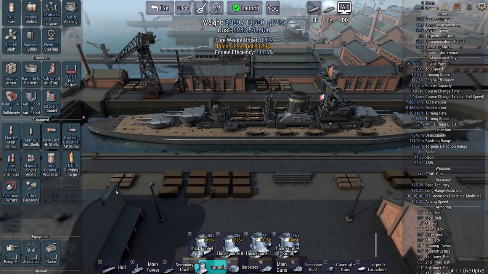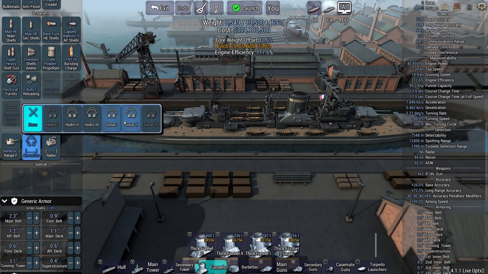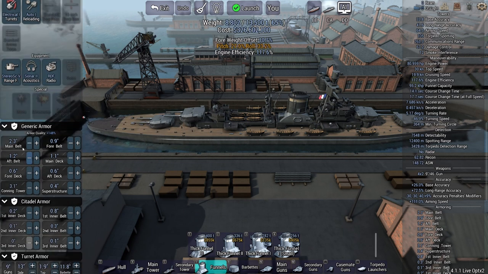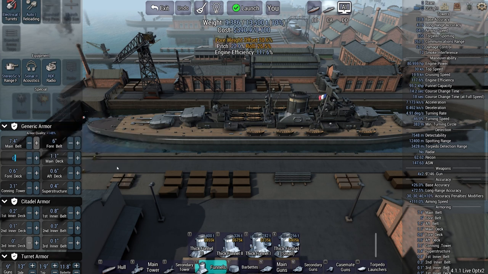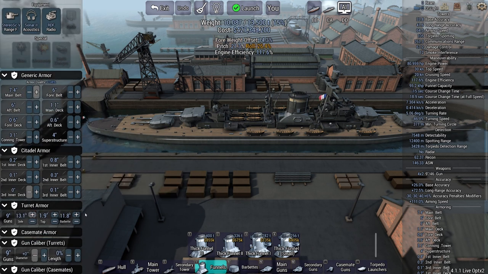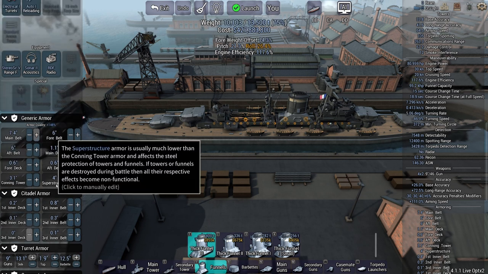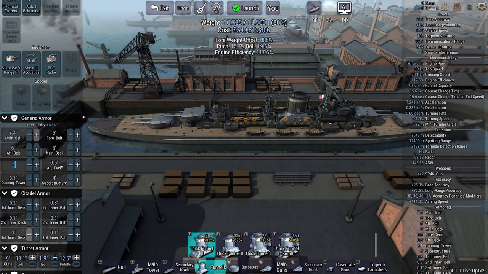Now the ship does have a lot of additional space. Like, it has a lot of displacement available. I'm not too sure what to do with that. Of course, we're going to have to up-armor the ship. Let's say I want to have the turrets especially heavily armored. Okay, fine. Superstructure's fine, 4 belts fine, main deck 5 inches, 3 and 3, conning tower 5.